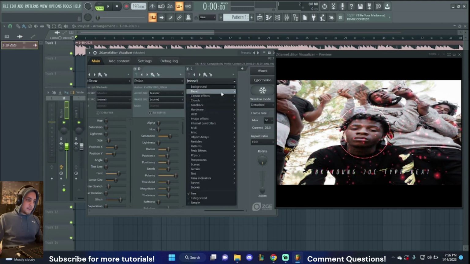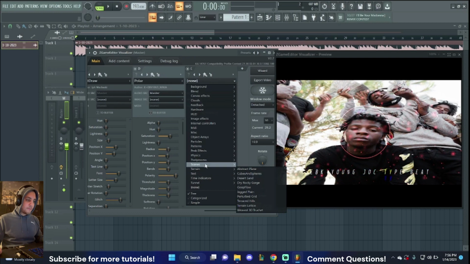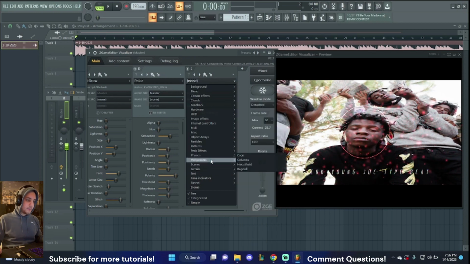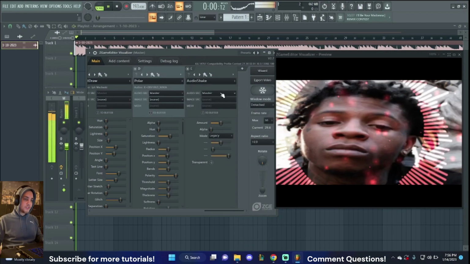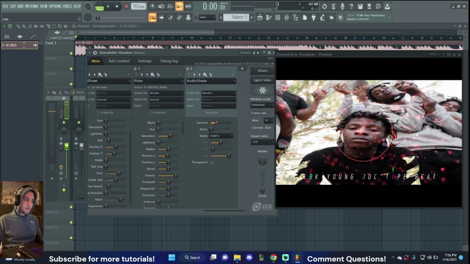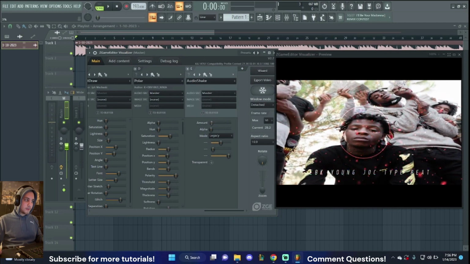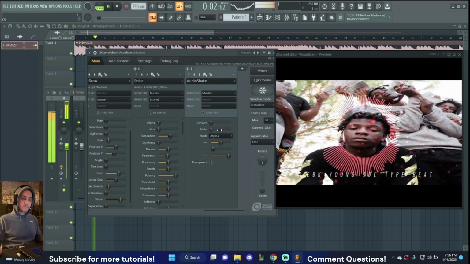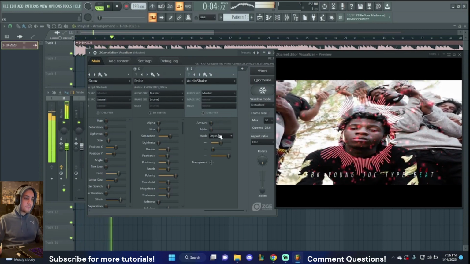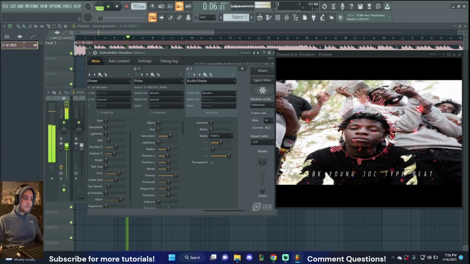Another cool one that I like to use is audio shake. It actually shakes the picture, like it makes it bump forward to your bass or to whatever you have it set up to. So it's called audio shake under post process. You're gonna put audio shake. Watch out because the amount is extremely large. I like to put it on 1%.